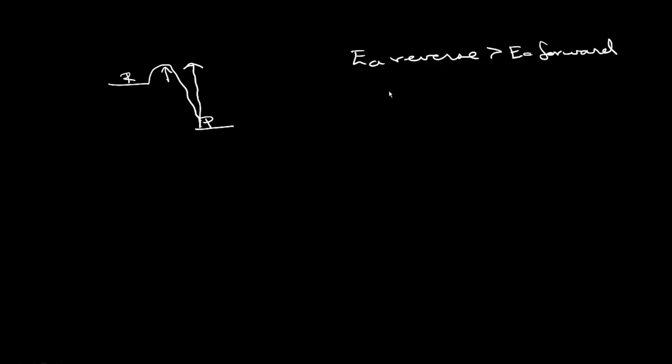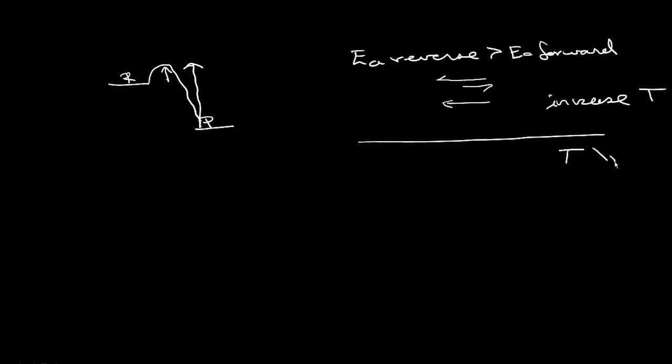So what happens then is, let's say that temperature goes up. If the temperature goes up, the reaction rate is going to get faster in this direction. And although the forward reaction will get faster, it's outrun by the reverse reaction. And as a result, the net shift of the reaction is going to be to the left. If I lower the temperature, then what will happen is, so this is increased temperature, and this is decreased T, so I can just do that.